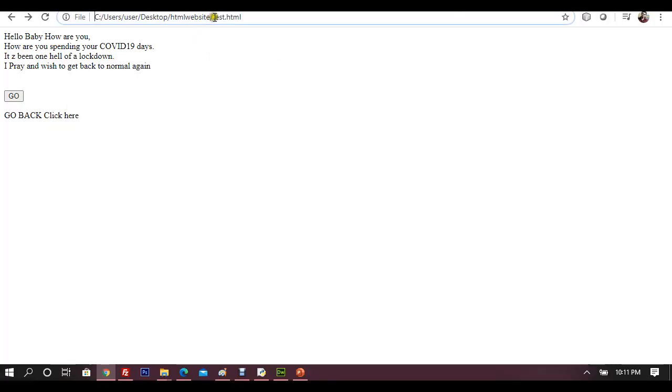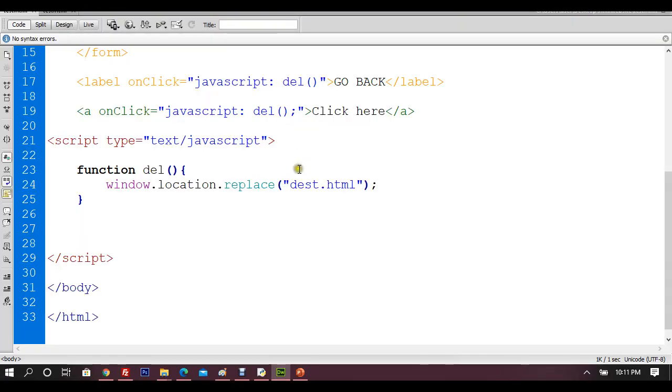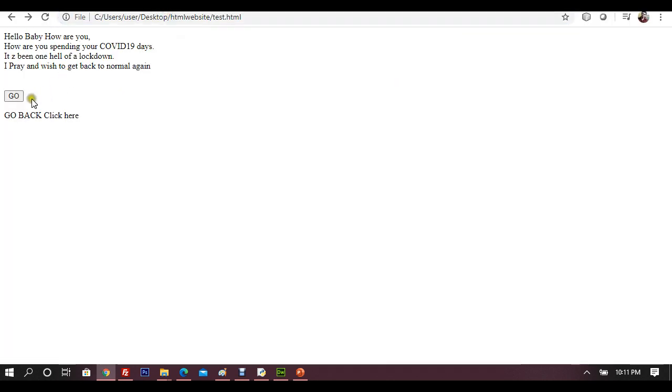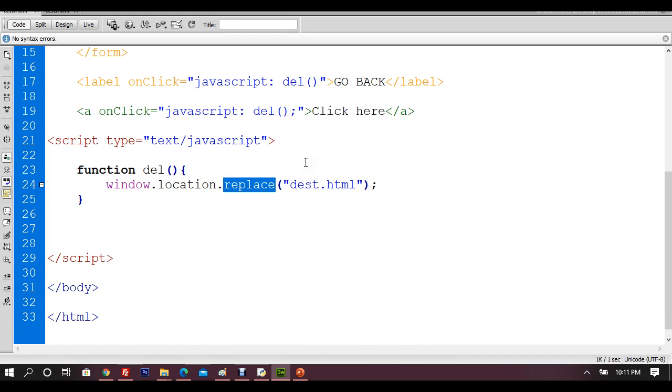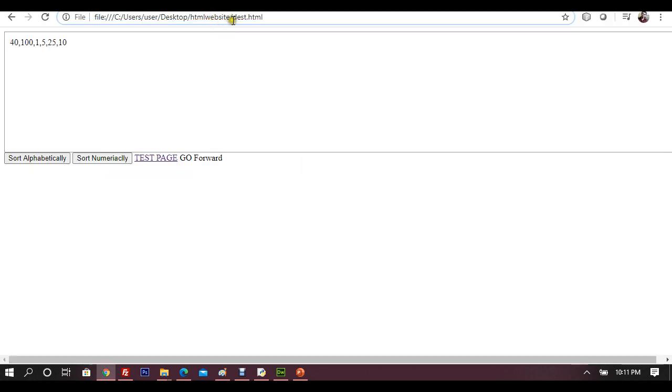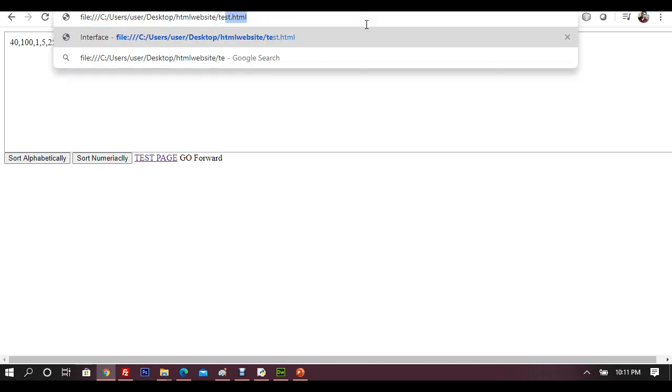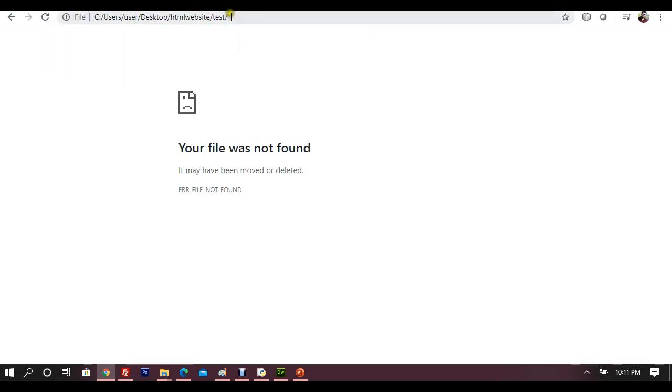All right, now have you understood? It's going to just add one more URL, test.html, and it's not going to replace the entire string. Now you can see if I say assign, you can see what assign is going to do. If I click, assign is going to completely change this, right? The complete thing is changed. And here, if I say replace, only the file name is replaced, keeping this part intact and replacing the file name only, that is test.html.